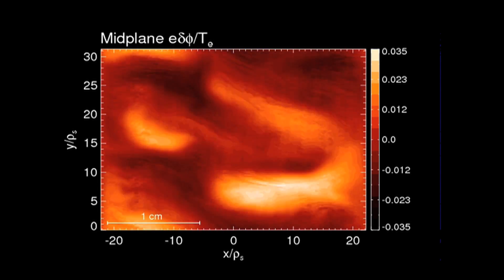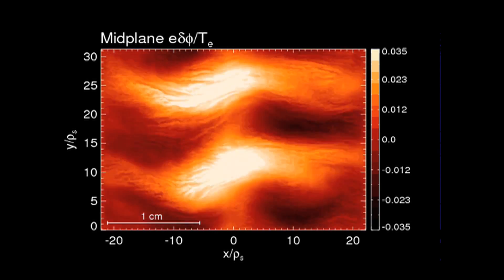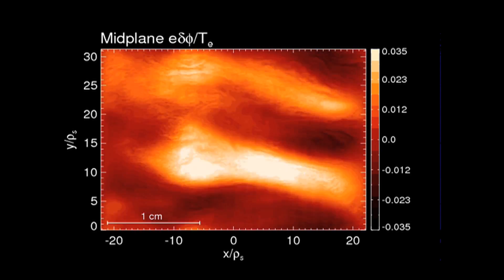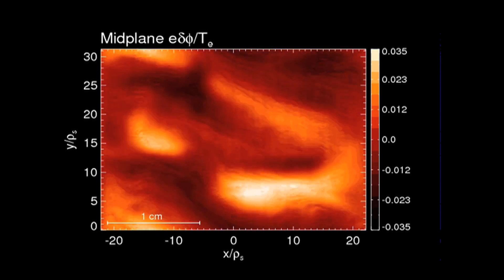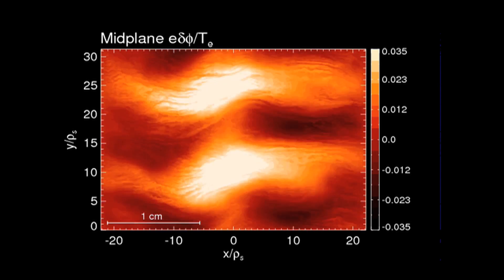The simulation shows plasma fluctuations due to both types of turbulence in the core of the Alcator CMOD reactor at MIT, which closely match the observed results. These results provide a likely explanation for this long-standing fusion mystery and put us one step closer to the goal of fusion energy.